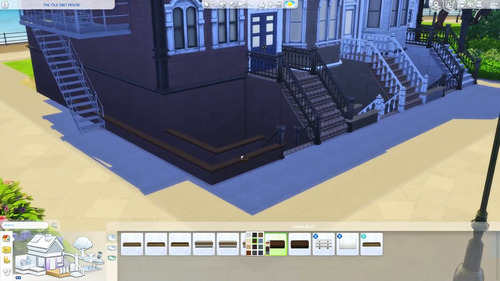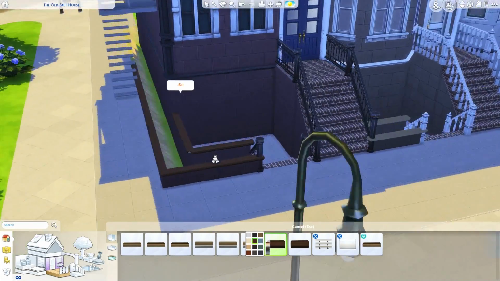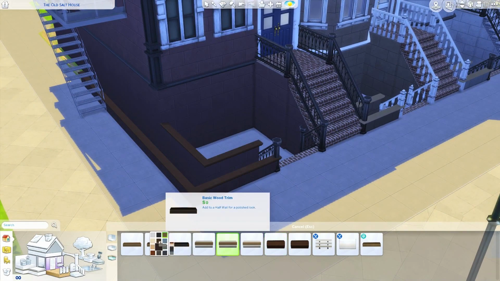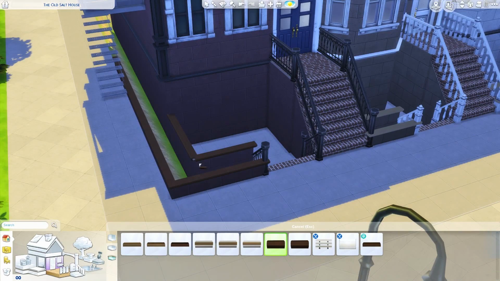But I just like the idea of using the same wallpaper on this, so it kind of looks like it's made of the same material. Maybe we'll have better, yeah, we're not going to find anything that's the same color as the stone. So I guess we're going to just have to go with this.